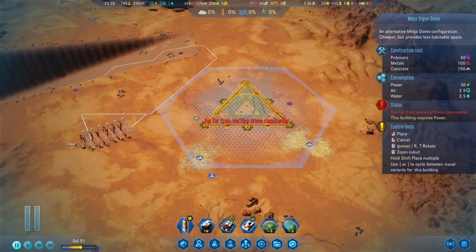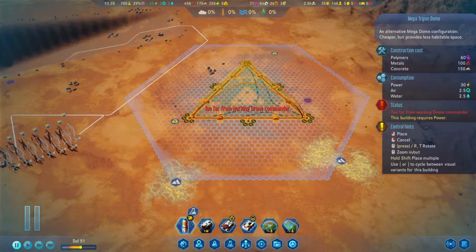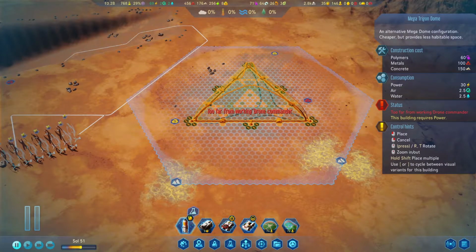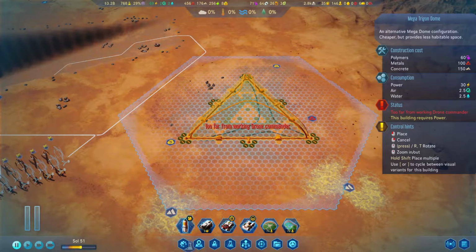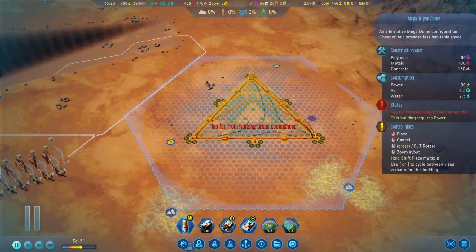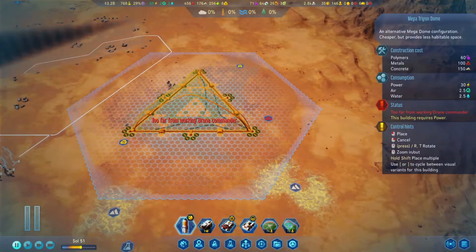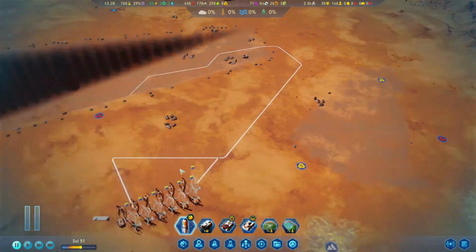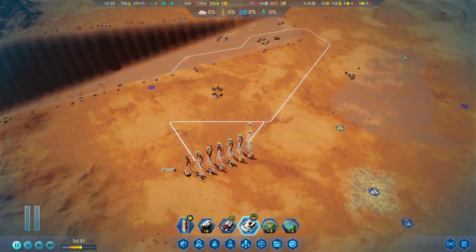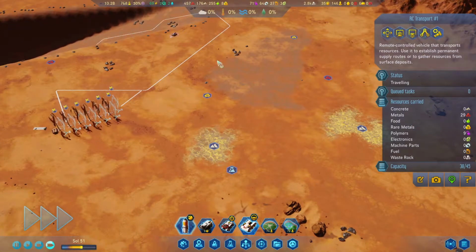So I could set this up, and we would have all the resources, really, that we're going to need to be self-sufficient up here. Question is, do we want to do that? Probably. I'm thinking we do set this up.